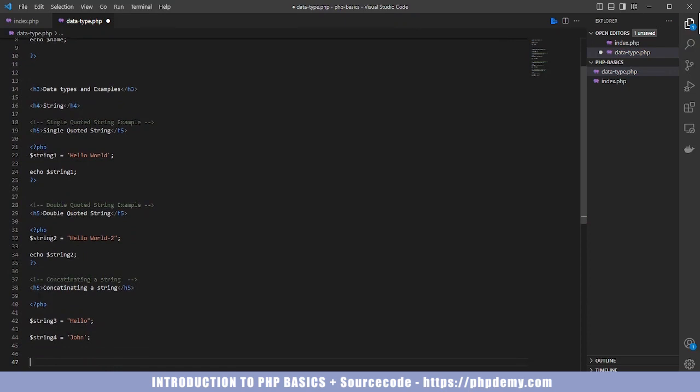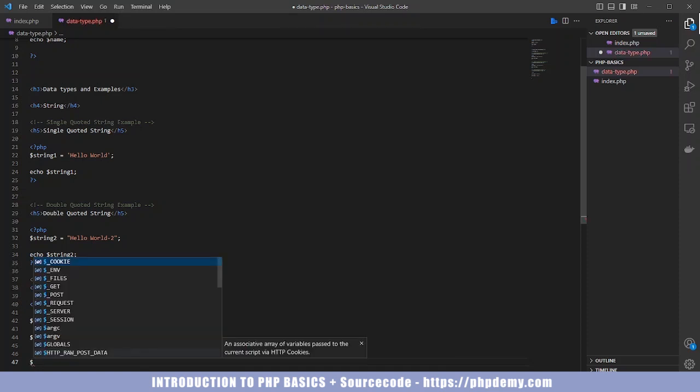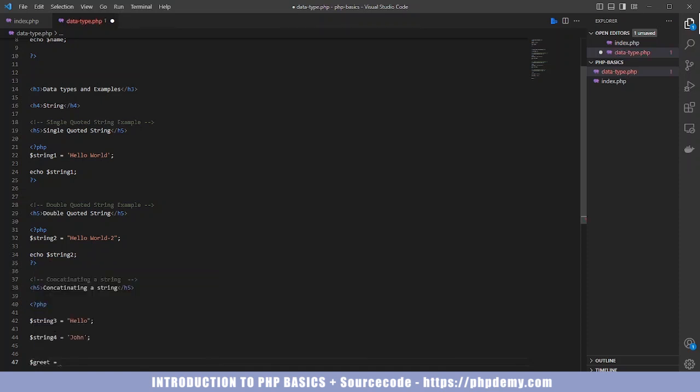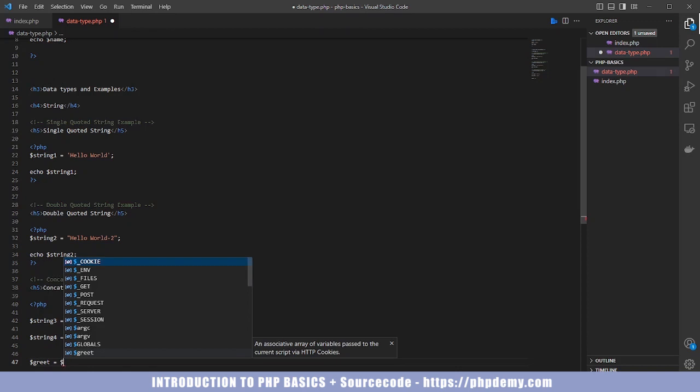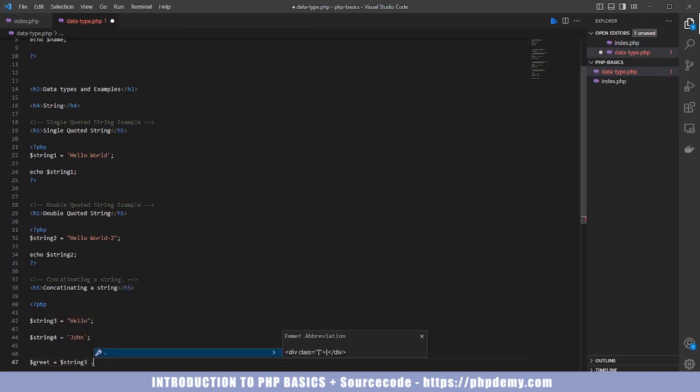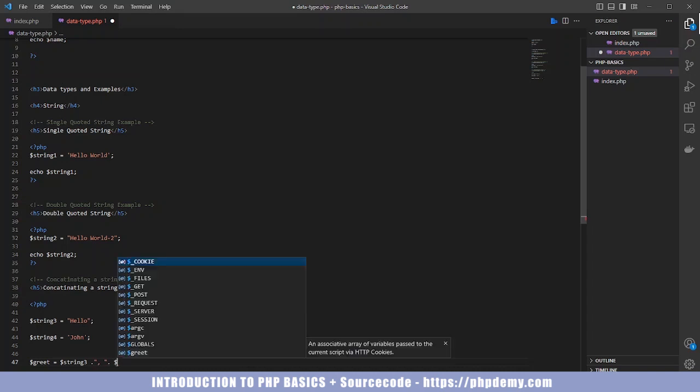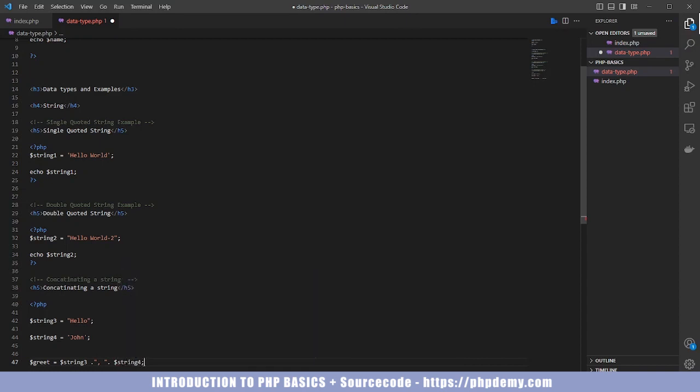Now to concatenate these two variables, or these two strings, we say variable greet. We have string 3, and then we use a period, which is a full stop in other words, and then with a double or single quote, and then another double or single quote there, and then we have our next variable, which is string 4, and now we close.